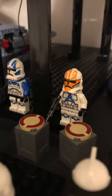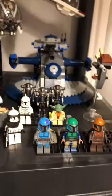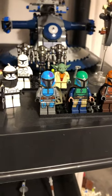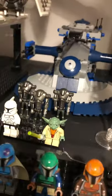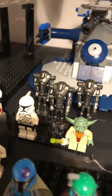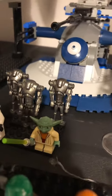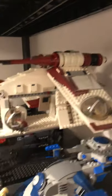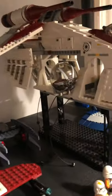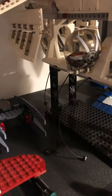I might change his belt piece to black - I think that could look nice. And we've got the Mandalorian battle pack here, I've only just opened this for my birthday. Stuck them on a plate, quite bright and colorful. We've got Yoda and the Episode 2 clone trooper from the Clone Wars, with the rocket battle droid arms - that's from the AAT set. Droid staff from a droid battle pack in 2007. I put some ropes coming down from the gunship - I was trying to replicate on Utapau when Obi-Wan's Commander Cody unit sailed down to try to capture General Grievous. I think that looks pretty cool.